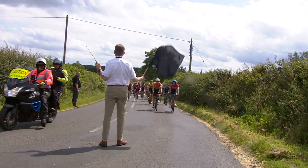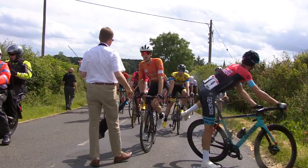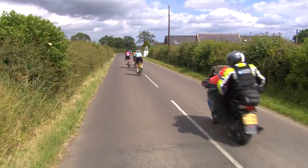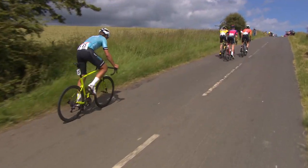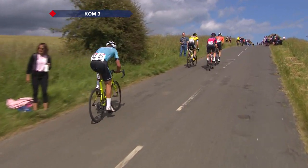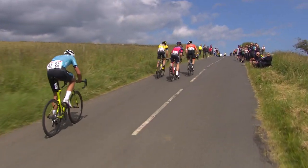Unfortunately though, an incident on the course has forced the commissars and the race organisers to stop the race. They're going to try and reset and give these four riders the advantage that they had, but they just needed to make a little bit of a readjustment following an incident with a tractor out on the course. Yeah, it looks like they got organised pretty quickly now, but the unfortunate aspect of having that stop in the middle of the race though, Declan, is that sometimes your legs just totally seize up, and potentially this is what's happening at the back right now.